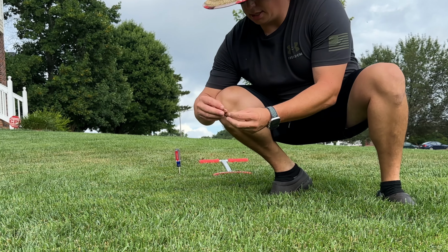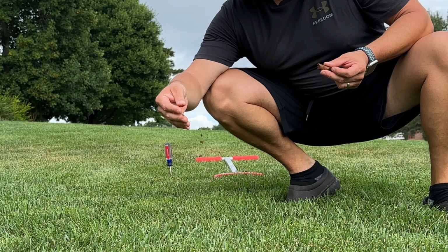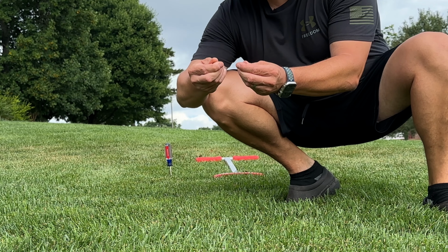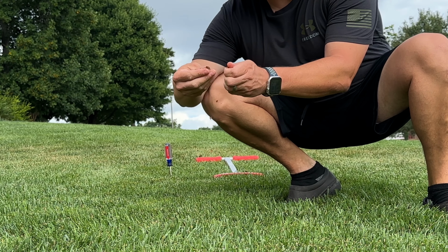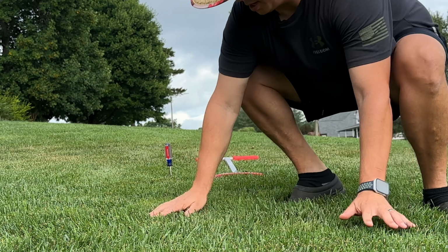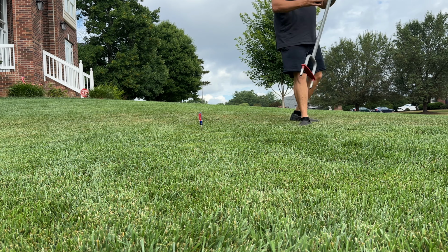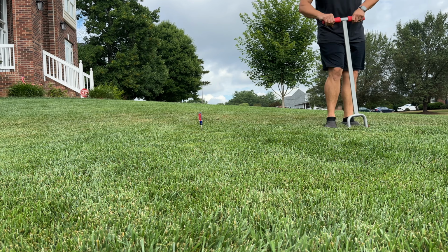So watch this. You look at the top part of the grass and it's wet. It's nice and wet, and I can feel the moisture in there. But as you come down about 2 inches, it crumbles. It is just so dry. So we come over here to another area of the lawn where we're not having heat stress problems, and I can get it right down in there.